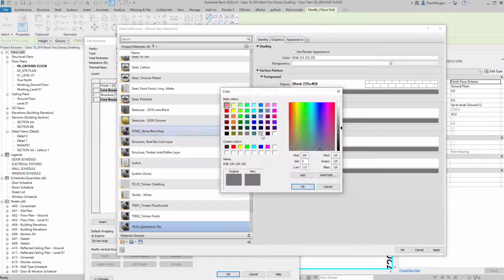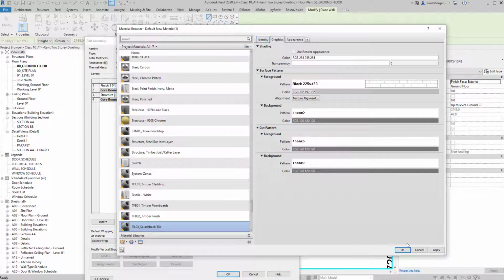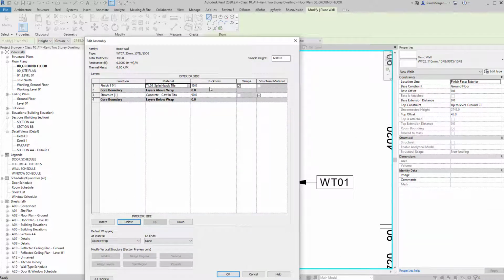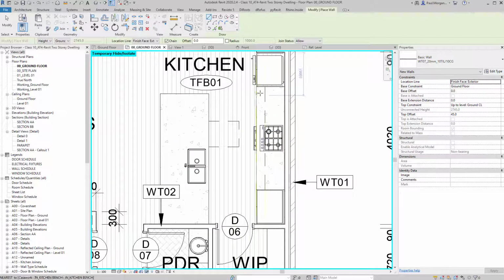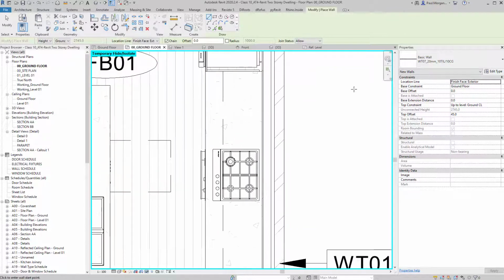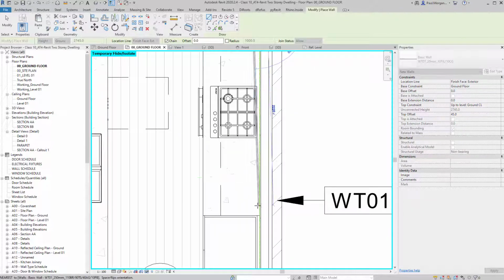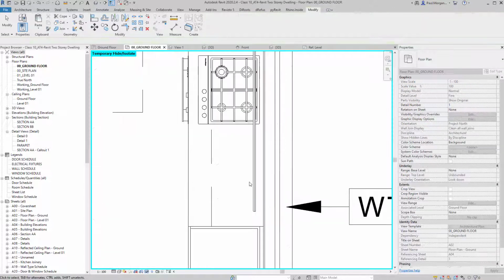I'll make sure that's a light grey so it doesn't look too harsh in elevation. Okay, so 10 mil tile plus a 10 mil screed. Okay. Now all we need to do is just draw this up. So we're just going to go from here to here. I'm purposely drawing away from the other wall because we need to do a few things.